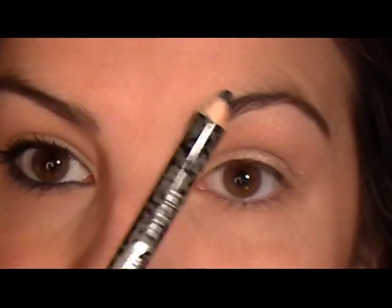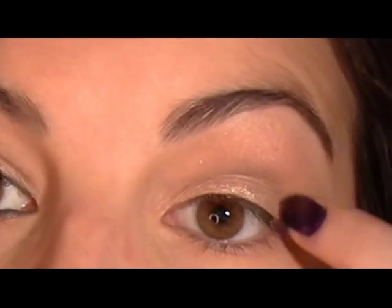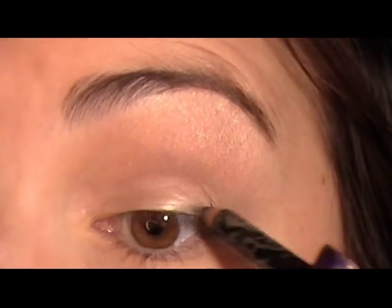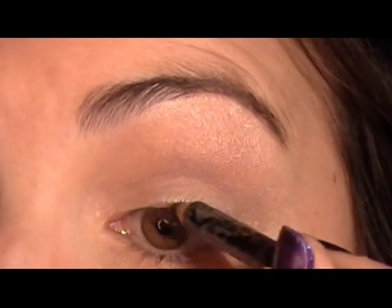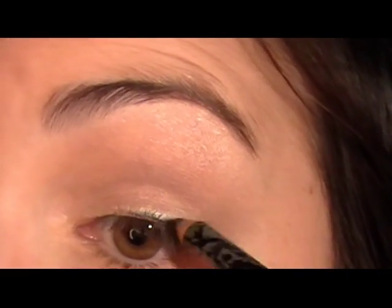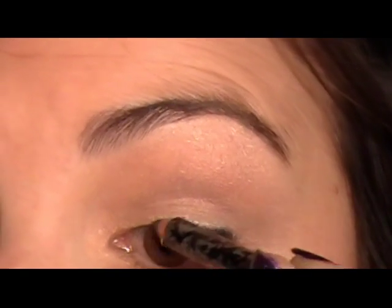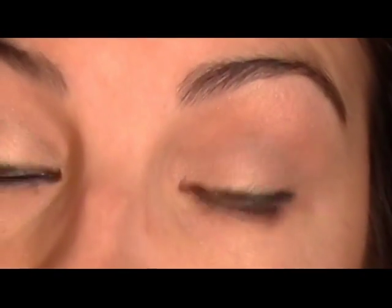So the liner is, she really pulls it off well because it looks pretty natural, but there is definitely some stuff going on here. So I'm going to use my Mineral Wear eyeliner from Physicians Formula in the shade Ultra Black. And I'm going to line on the top lash line about halfway in with this, okay? This glides on really easily. It doesn't put any stress on your eyelids, so I like that. And if it doesn't look totally clean or blended right into your lash line, don't worry, we're going to take the blender tip at the end of this and use that to make sure. Okay, so going all the way out to the outer edge, and then we're going to go about halfway in on the lower lash line as well.